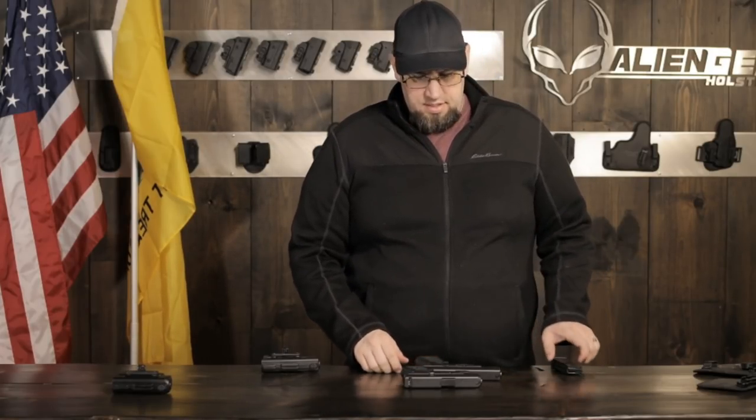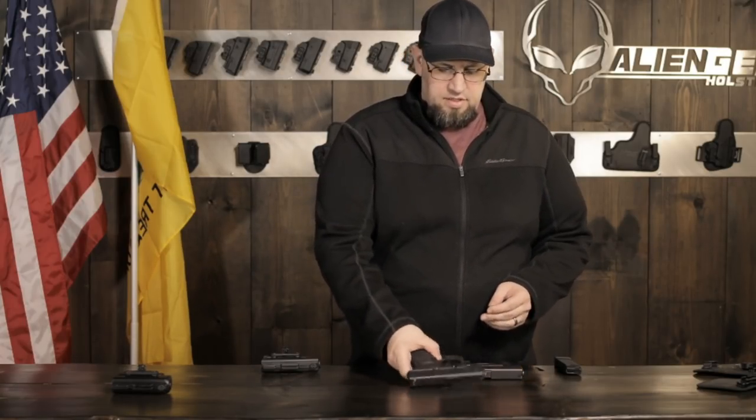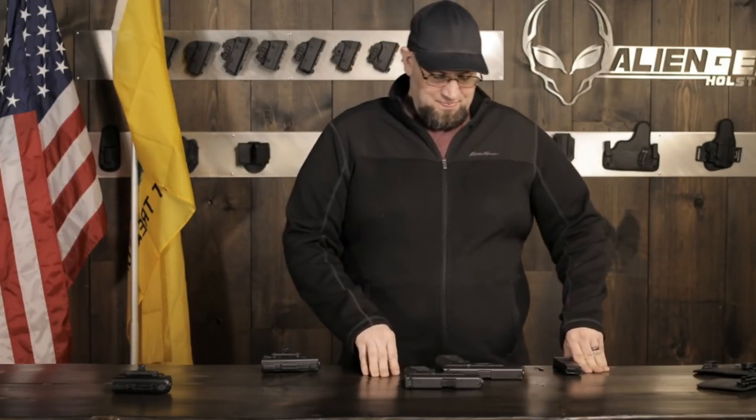So as we've gone over, the 19 is very small for having the parameters of a big gun and very easy to pack, while the 26 is just incredibly easy to conceal and carry. You might find yourself wondering which one you should get. Well, you could just go ahead and get both because variety is the spice of life. But really, which one you should get depends on what exactly you're looking to get out of it - it's not so much that one is dyed-in-the-wool better than the other, it's just that there's one that's going to be better for you.